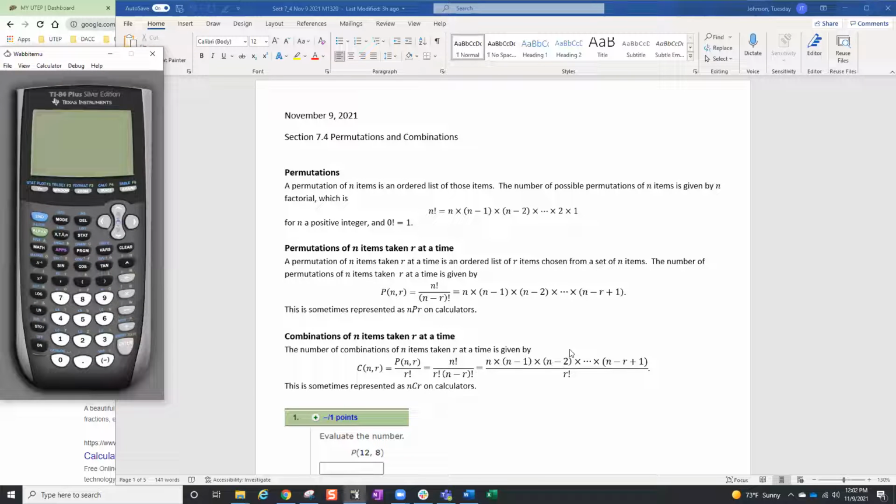All right, so we're going to need a calculator. I'm going to keep this calculator up, but we're also going to come to the calculator that I have over on Google as well. Permutations and combinations. So we've talked about what's in a set and how many elements are in a set and how to find all of these different values. But what we haven't talked about is how we can really expand this idea. So here we go.